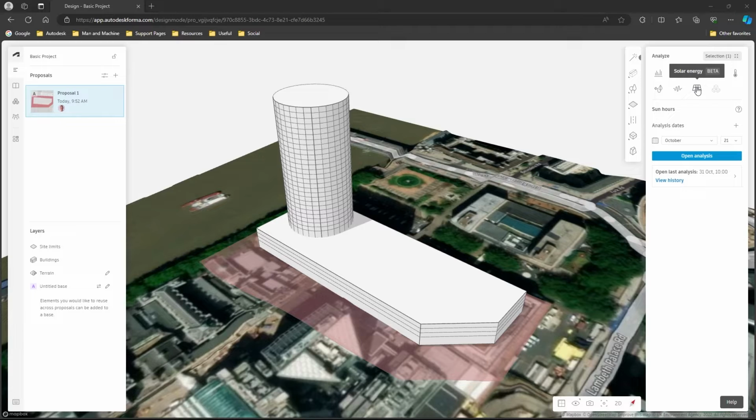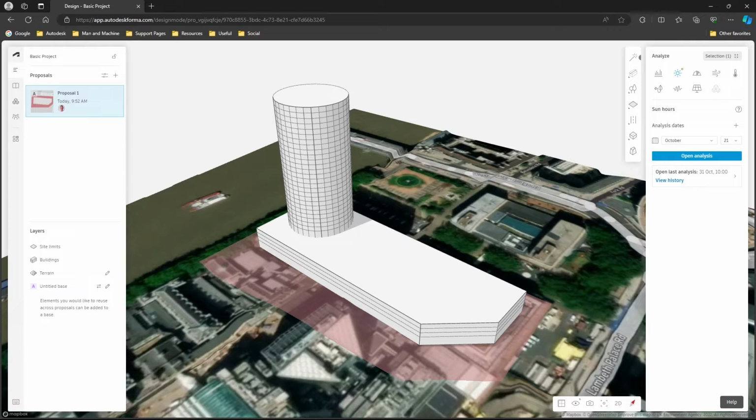So, first of all, you're going to need to download the plugin for Revit. In order to do that, the easiest way is through Forma. Once you're inside Forma, on your menu on the left-hand side, just simply head to the navigator, find your current proposal. You'll always have one proposal. You may have multiple proposals. And you've got the three little dots in the top right-hand corner there. Clicking on that, you'll see we have access to the option for Revit. And in here, we can download the Revit add-in for Forma. Once that's downloaded and installed, we'll be able to access this Forma project from within Revit.